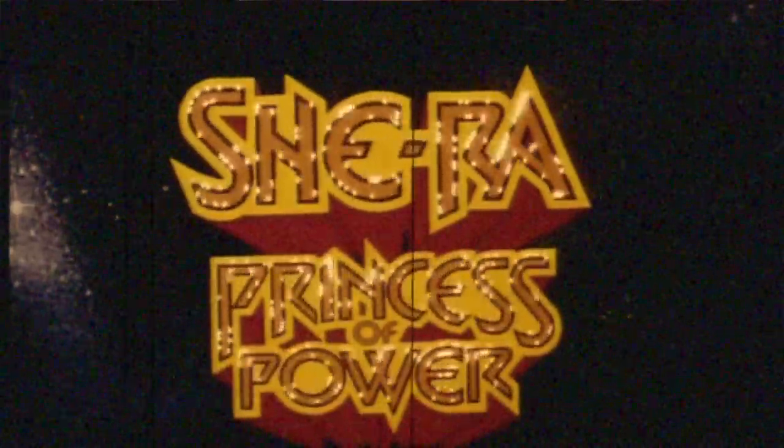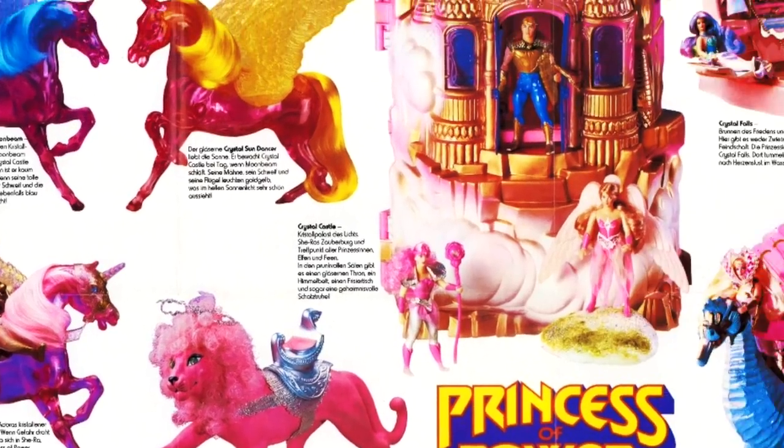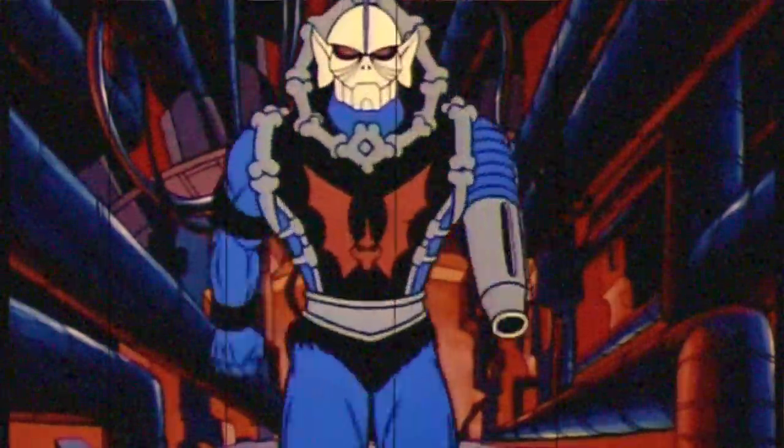She-Ra Princess of Power picked up where the original He-Man cartoon ended — essentially a spin-off targeted primarily to the younger female audience. In 1985, these less bulky figures with hair you can brush came on the scene: a smaller but badass Barbie doll that came with weapons, steeds, and play sets almost identical to Castle Greyskull, just in pink with fountains. We follow Princess Adora, also She-Ra, as she leads the Great Rebellion against the Evil Horde's tyrannical ruler, Hordak. Mattel separated the Evil Horde toy-wise by putting them in the Masters of the Universe line and the good or girl-oriented characters in the Princess Power line. That's why it's so pricey — people really didn't buy it as much back then, but now they want it.